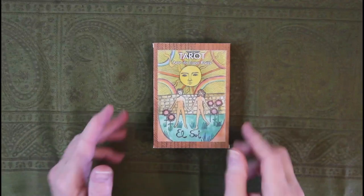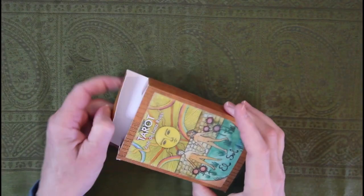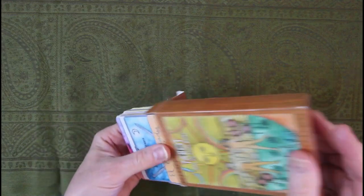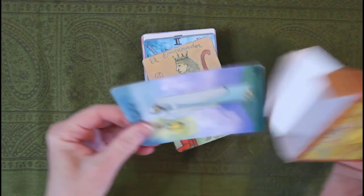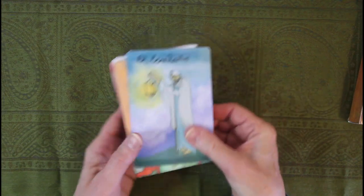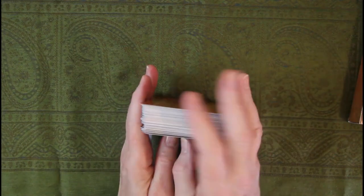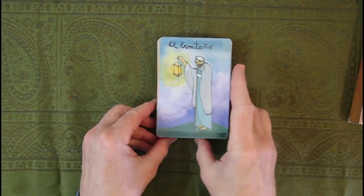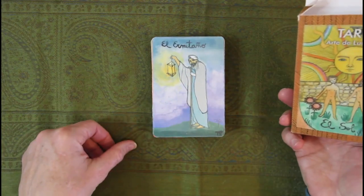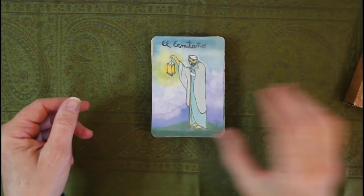And the last tarot before we get to the oracles is one that I was very impulsive about, and it is a Spanish deck. And it's very handmade in the vein of the way Carol Herzer makes her laminated, only it's much thinner. And you probably won't see any walkthroughs of this deck. It's Tarot Arte de Luna Rivas.